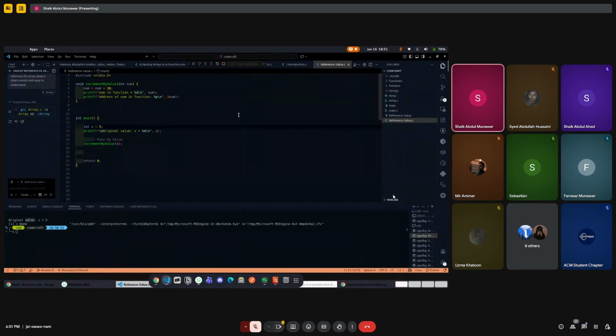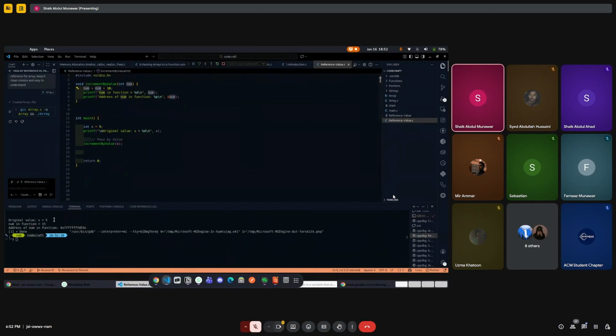And let's check, when we pass the value x to this function and print the value by adding 10, which variable was changed? Is that variable x or is that variable num? So let's check. The original value was the same. The value that was changed was the variable within the outer function. That means the original variable wasn't changed. Only the copy which was sent to the outer function was changed and printed out within the function.